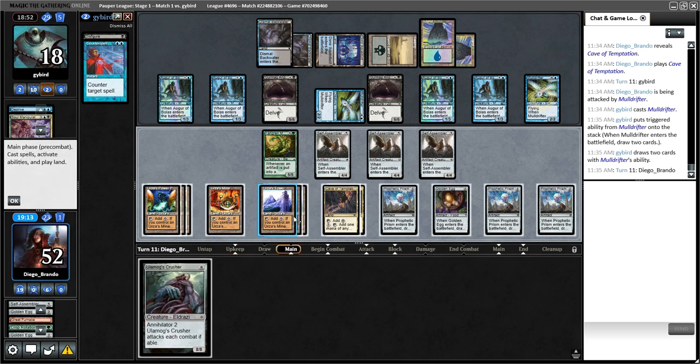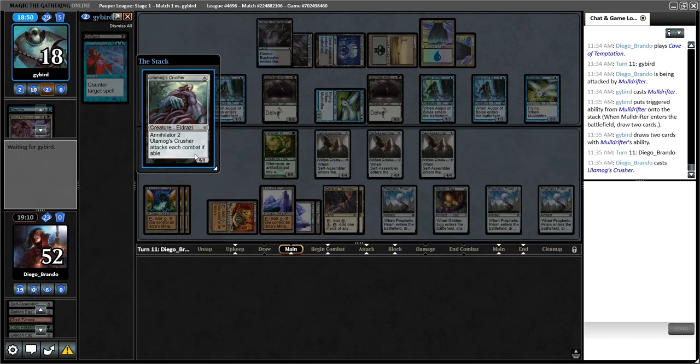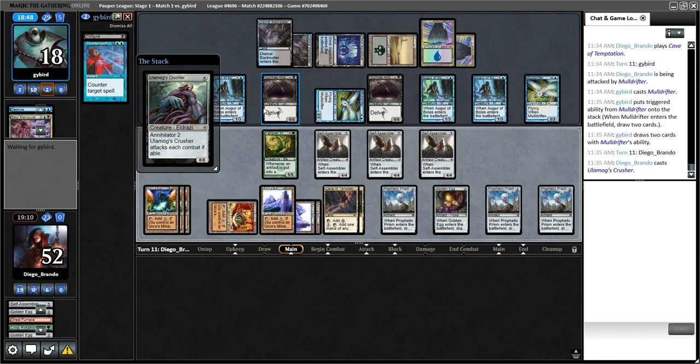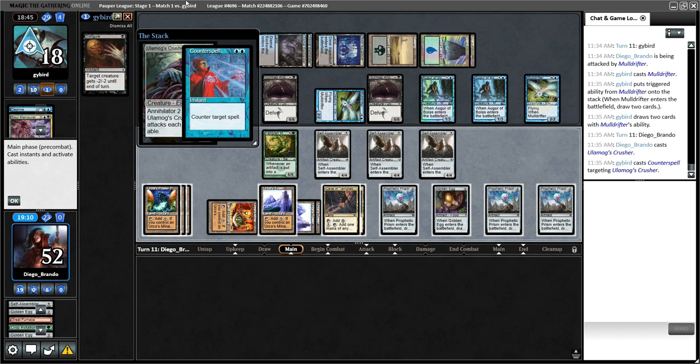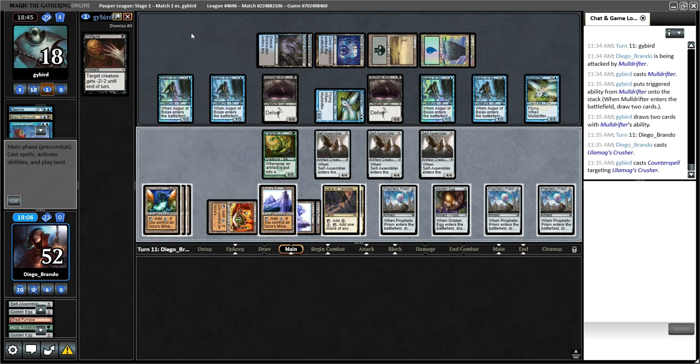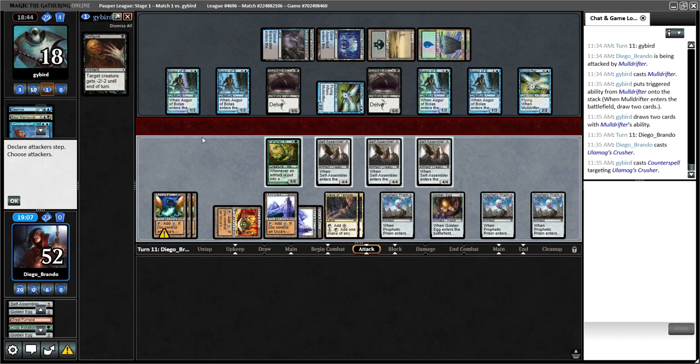We could also sandbag Rolling Thunder or something. Alright, I'm just gonna run out Ulamogs. They have enough mana that we don't really need to. We're only hurting ourselves by waiting them out. Alright, they counter. That's good though. That gets that counterspell out of the way.